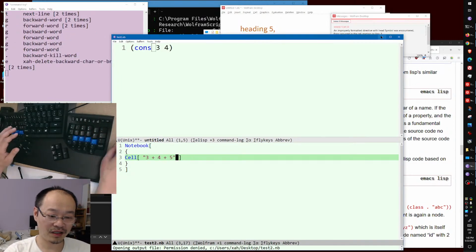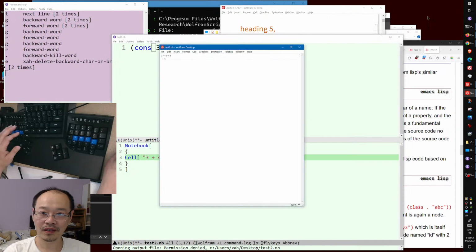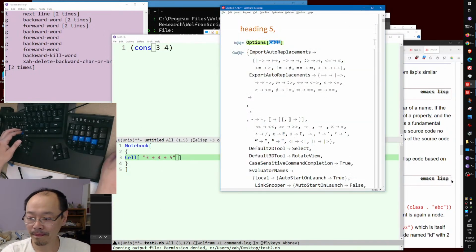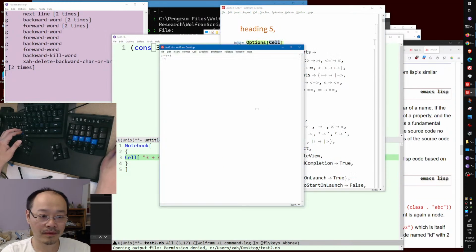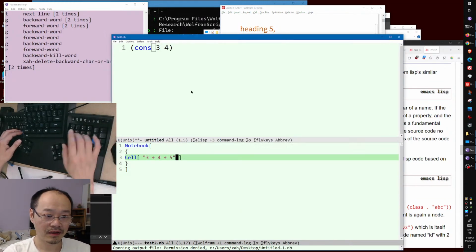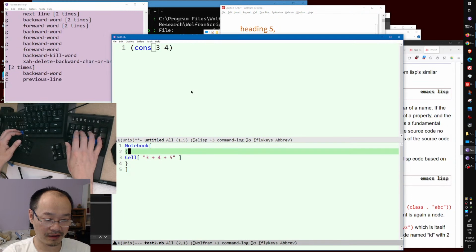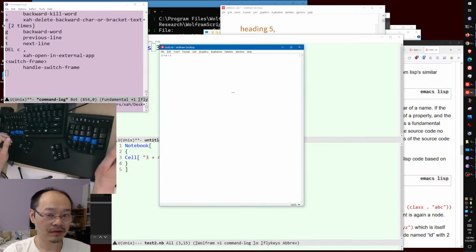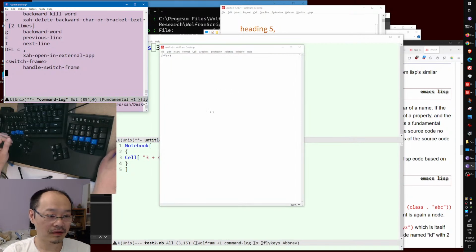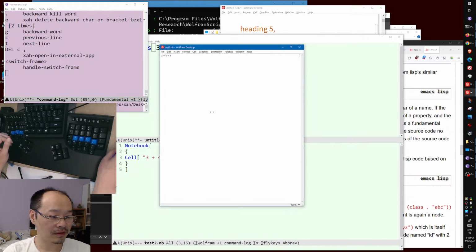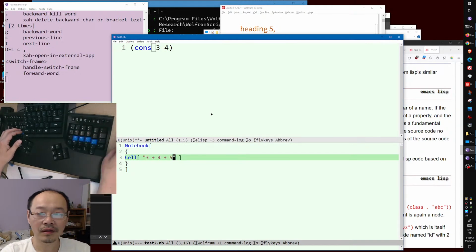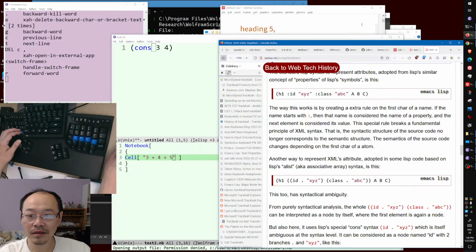So let's do it again. Close it. Now we can open this file. Open it. And what output error? Permission denied.